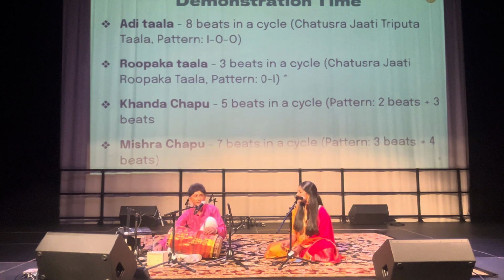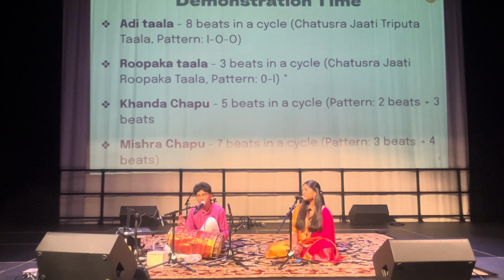If you noticed on the Suladi Sapta Tala slide, we also have another Rupaka Tala, and they have the same name, but they're slightly different. So Chaturashra Jati Rupaka Tala, the original Rupaka Tala, is a 6-beat cycle like this: 1, 2, 1, 2, 3, 4. But the Rupaka Tala that is used mostly nowadays is in a 3-beat cycle form. It's in a bridged form. So 1, 2, 3, 1, 2, 3. So now Deepti will sing another song in Rupaka Tala.